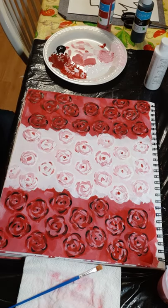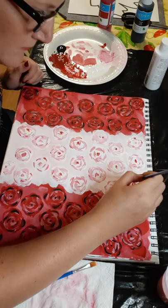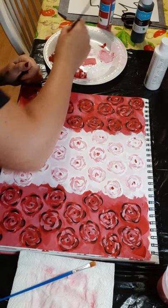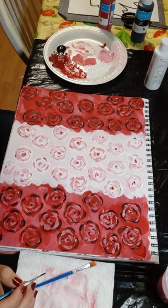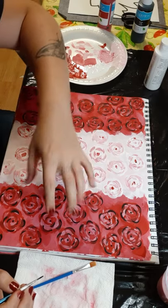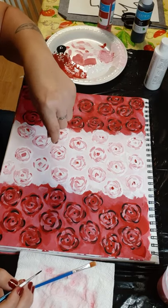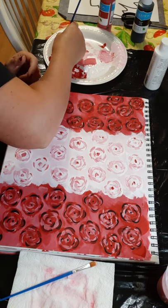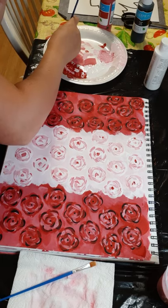Now we are going to do the same thing with the white ones. Just do a little dot in the center. And because they're the white ones, I try to do them differently. These ones I went heavy-handed because we want them to stand out as the darker side of the flag. I want the black in there just to accentuate, but I want the point maybe not to be as heavy-handed. And this might be too thick of a pointy end, but I'm going to go as light-handed as possible.